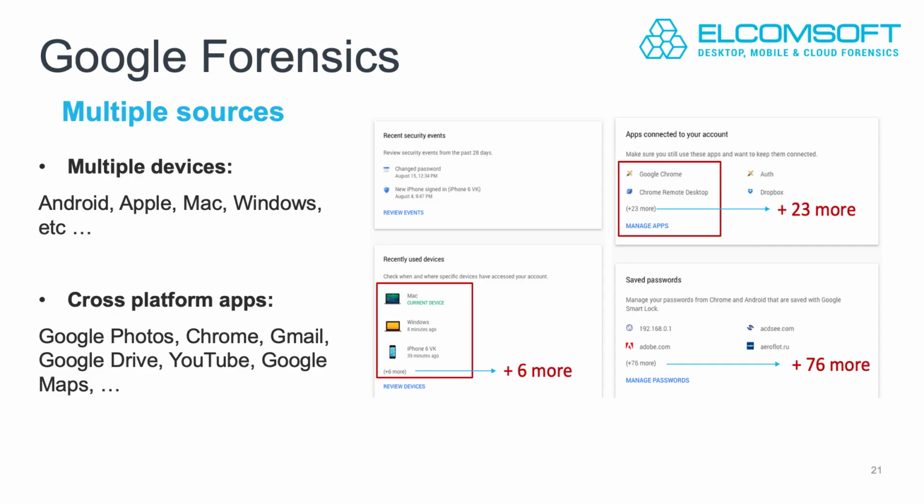Google collects data from multiple sources, ranging from a plethora of both Android and non-Android devices to a variety of applications. There is Chrome syncing internet history, open tabs and forms, Gmail, Photos, Google Drive, and so on. There are different Android device backups, and our aim is to download everything that's in there, and we have done it to 99%.